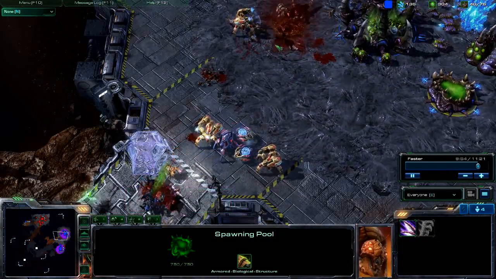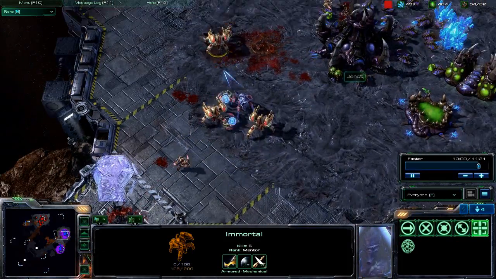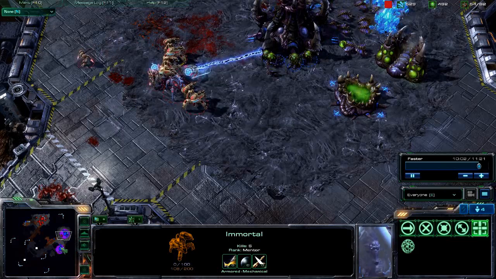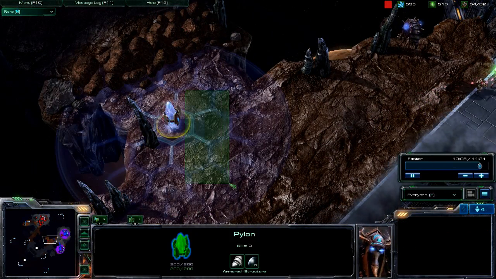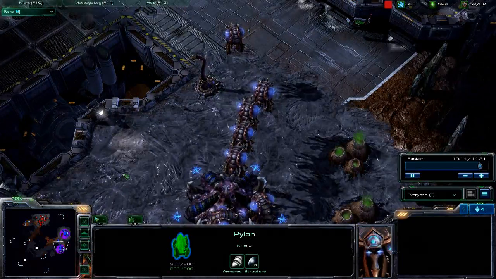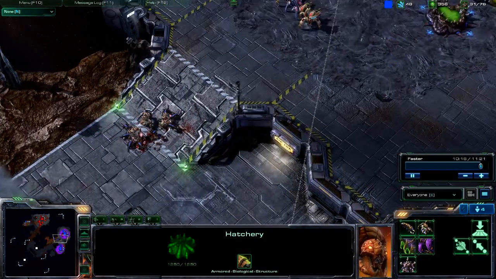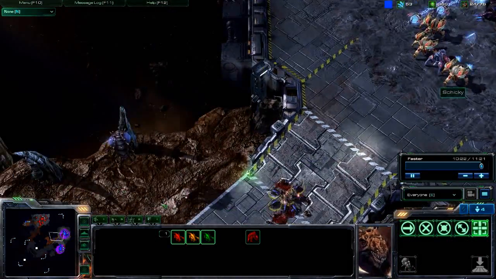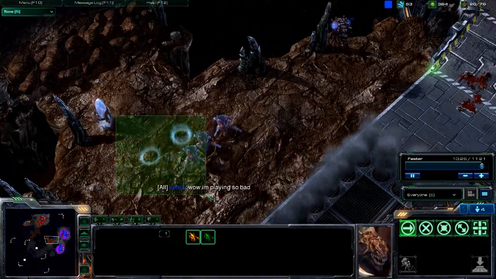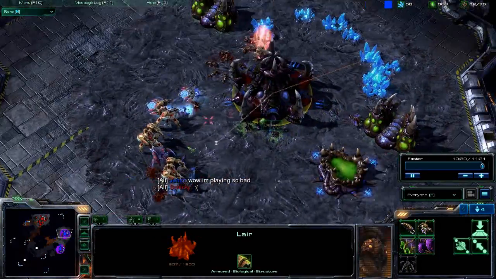The Immortal takes out the Roach Warren. The Hydra Den is down at this point. All he can produce is Zerglings, and I know I'm clear in the victory. Very good timing push, I think, on my behalf. He did screw up a little with not setting the rally point, but even if he did, I don't think it really would have helped that much. I just have too many forces being warped in. So I'm going to clean up the base, and that's pretty much it.